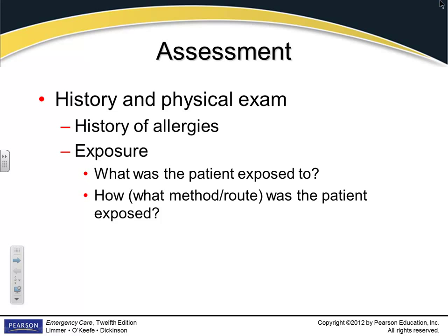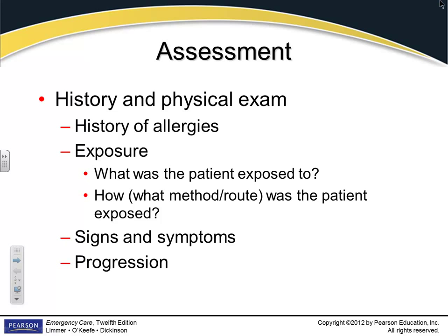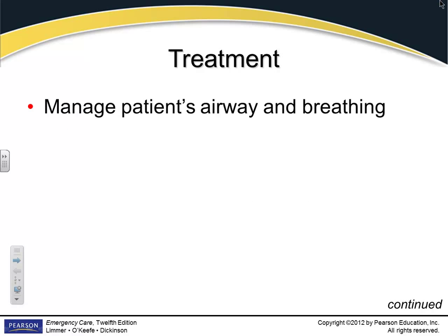Okay, let's move along. We'll be here all night. Make sure what your signs and symptoms are and watch for the progression. You're watching to see if your patient's getting any worse. That's part of your reassessment, right? That's why we do that. You want to find out if they have done any interventions. Have they taken anything or done anything to reverse it? What would you commonly expect your patient to do if they've had a bee sting or something? They're going to take Benadryl. That's diphenhydramine, so that's always a good idea. But diphenhydramine will only have an impact on part of that allergic response. The other side of it, if it's anaphylaxis, you're going to have epinephrine.